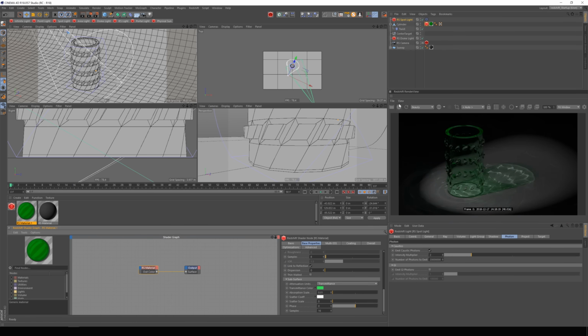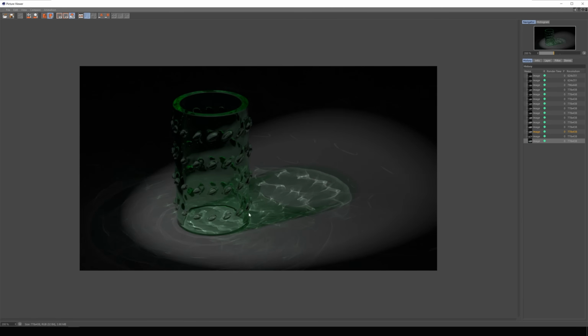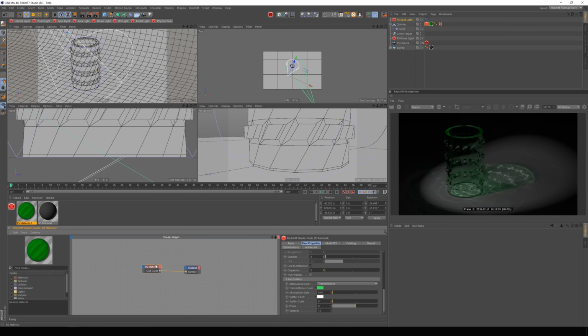And there we go. Okay, 40 seconds, and we'll add that over to the picture viewer. As you can see, these have a green tint to them, and no extra step. It's already in there. And in fact, you can even, if you wanted to, let's go and do a ramp. Spell it right. Ramp.